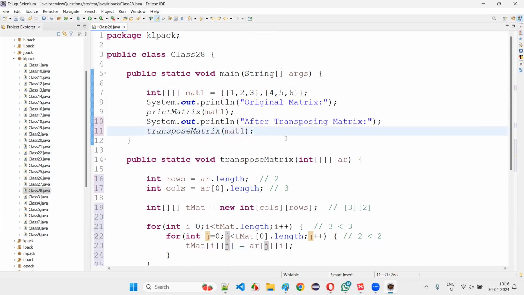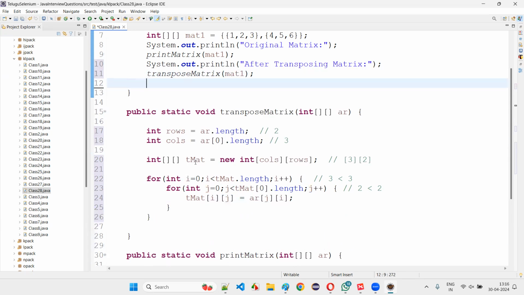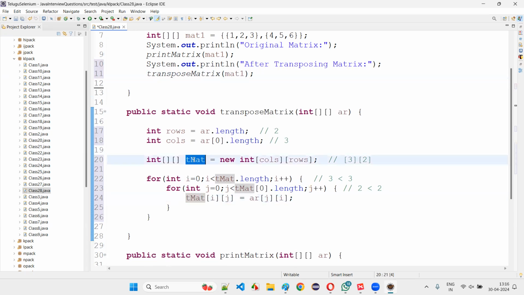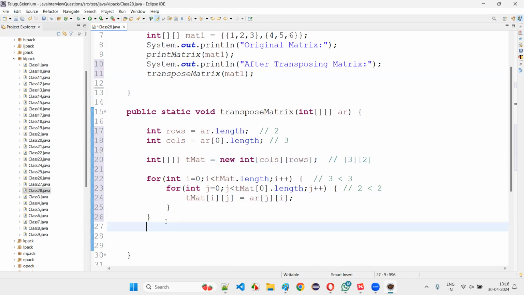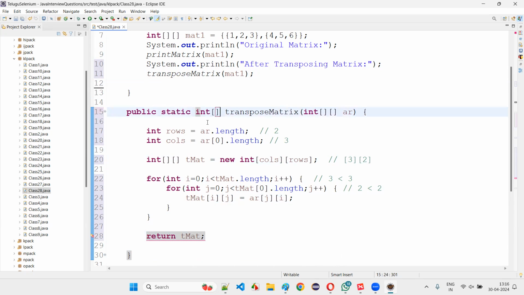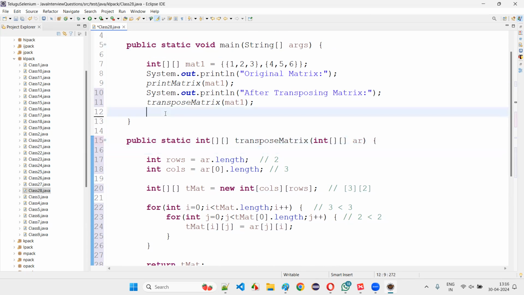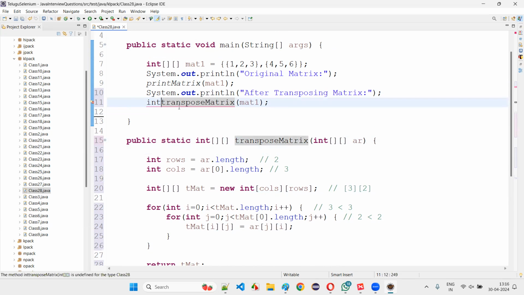And because of that, after transposing the matrix, we have to return this matrix, guys. This t mat we have to return from this method. Return t mat we have to write. And here, the return type should be a two-dimensional array. That is nothing but a matrix, nothing but a two-dimensional array. The return type will come like this, integer array. T mat 1. Okay, I'll just give some name like original mat 1 got converted to transpose matrix.